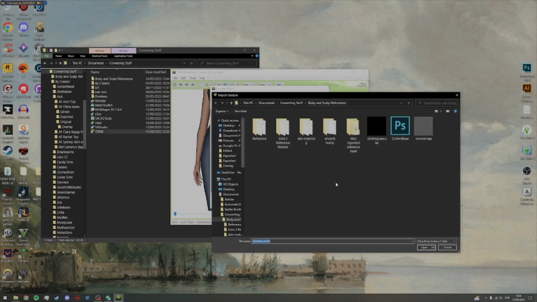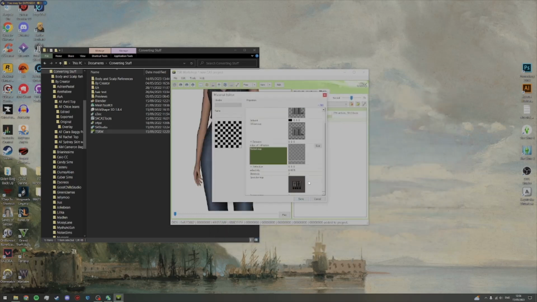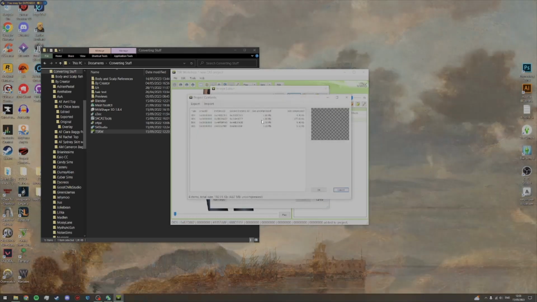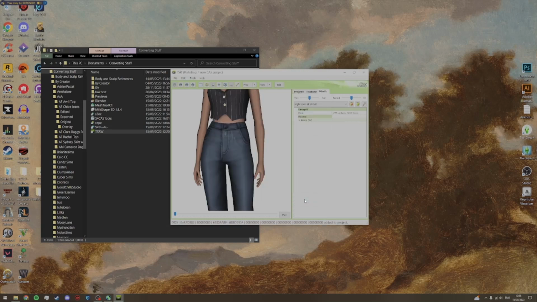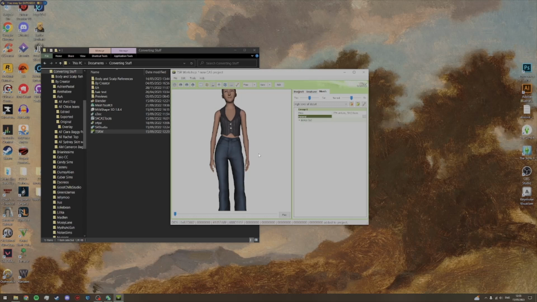I do still have to import a normal map. These are just like 50% gray or something. I never really do normal maps or specular maps because I don't like them on clothes usually. Yeah, so we need a specular. Done. So now the weird shiny button is gone.